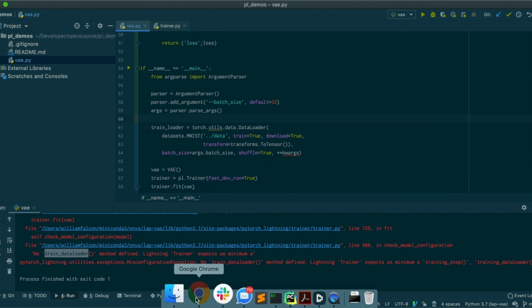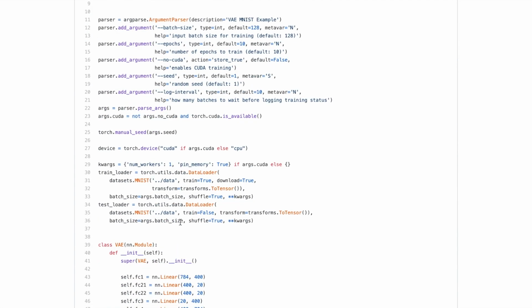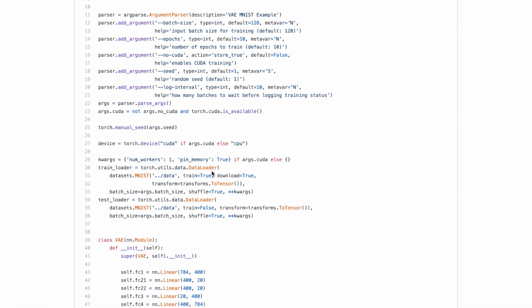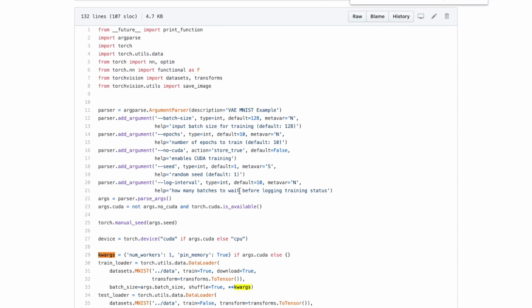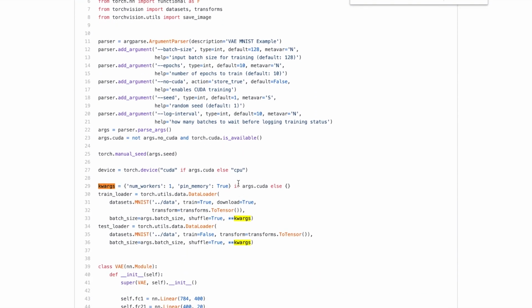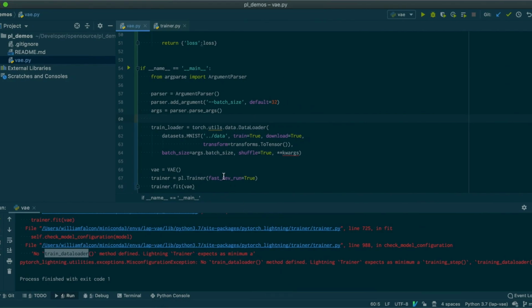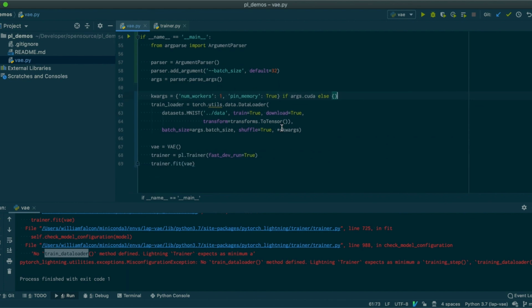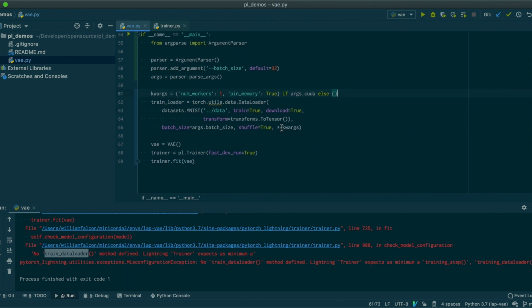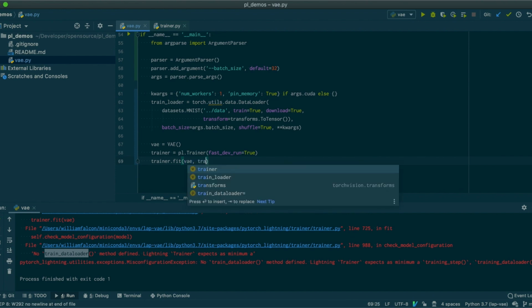Now these kwargs, we just want to make sure that nothing else is being passed in. Okay, so it looks like they're also passing these guys in. So we're going to define those. And here they are. Okay, great. So now with this, when I call fit, I can also pass in my train data loader.